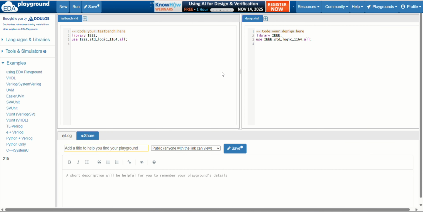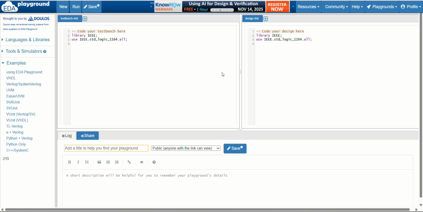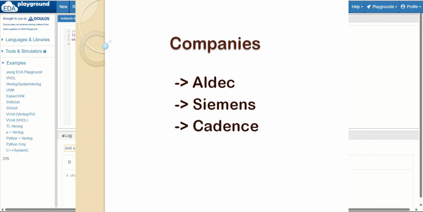Now what is EDA playground? EDA playground is a free web-based tool, a website that gives anyone access to professional expensive software for designing and testing digital hardware. Normally, to write and test VHDL or Verilog code, you would need to download and install massive complicated software programs from companies like Aldec or Cadence.